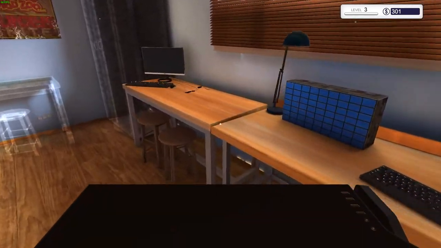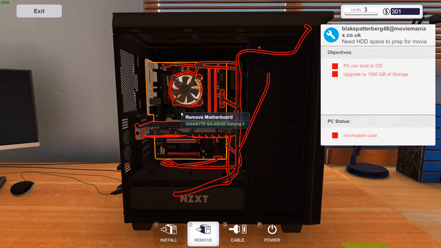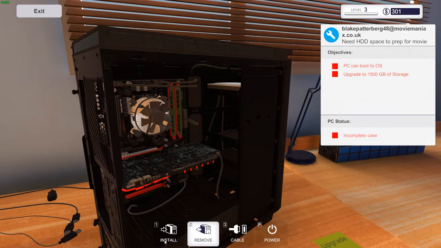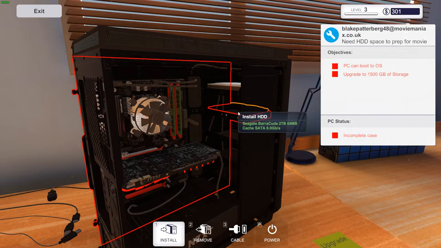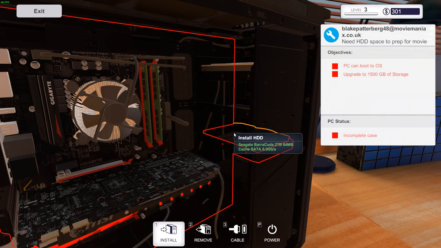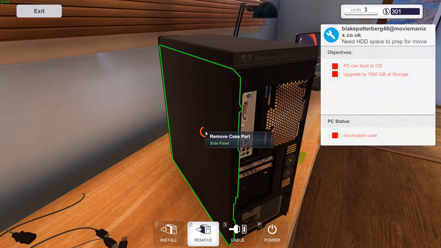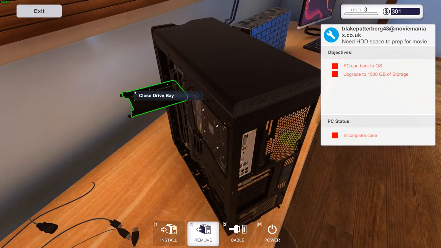Let's do the hard drive upgrade first. Alright, he needs a bigger hard drive, so let's see. Wait, what? Why can't I get that in there? Oh, I gotta get to it from the other side. Huh, okay. That is not immediately known to me. Huh, how about that? Install.